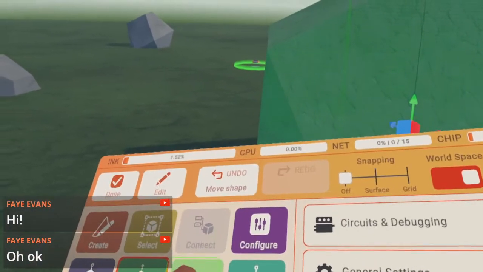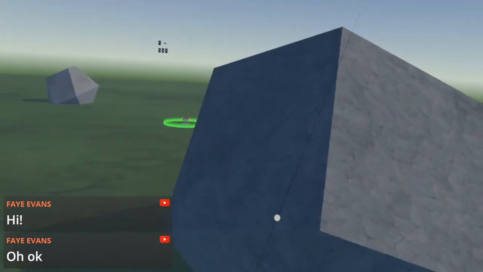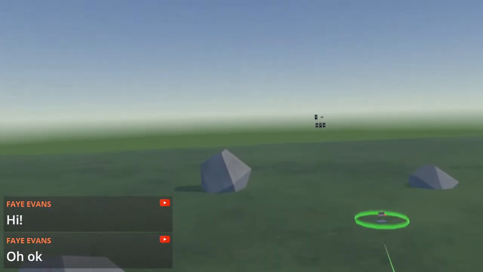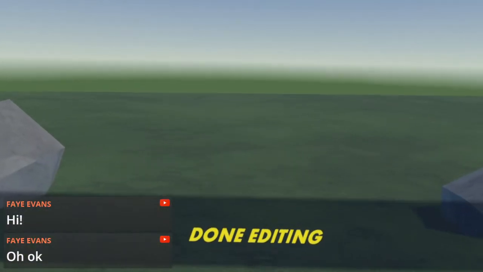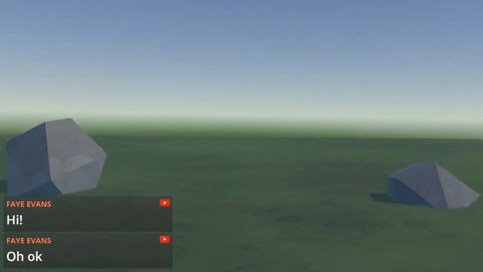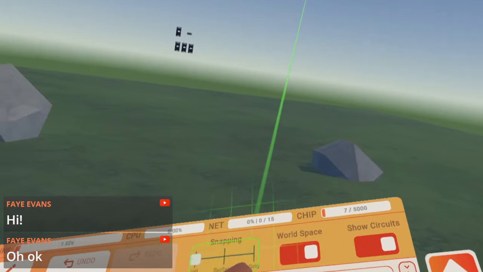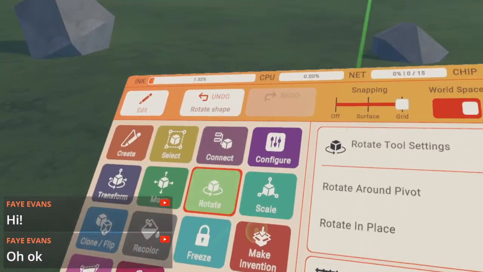Let me put it higher, rotate it a little bit so it looks a bit different. And there we go, we got a few rocks down. It doesn't look like much now, but I just went ahead and got started.